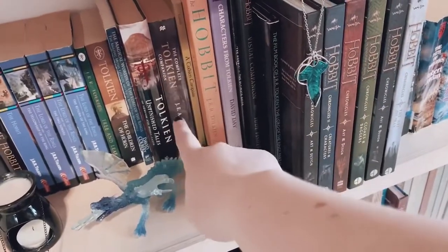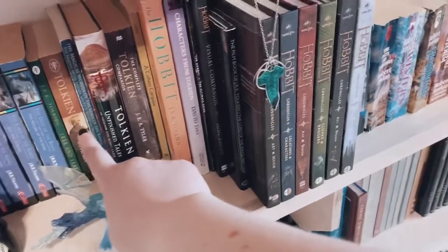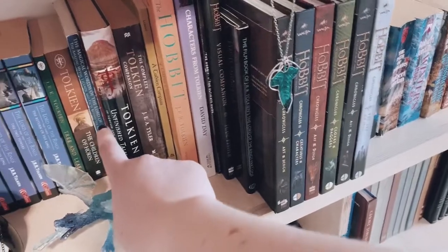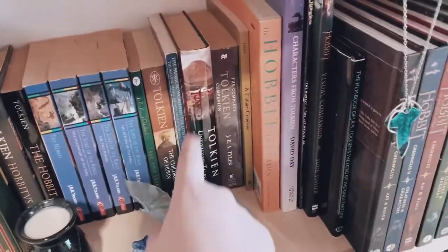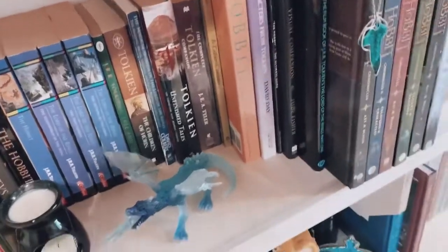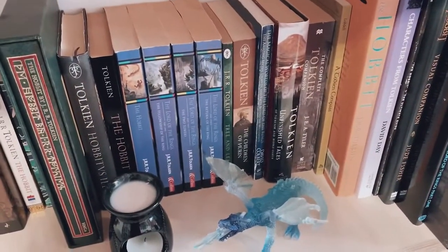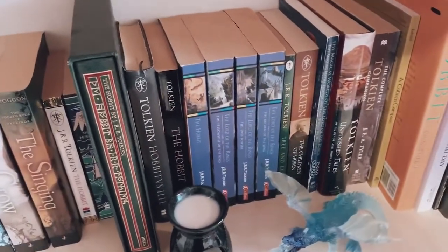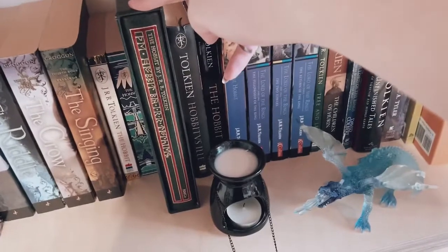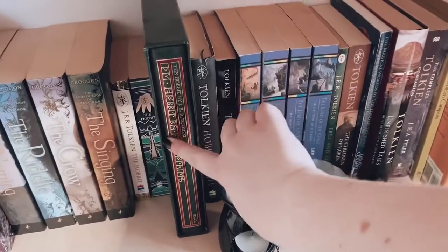And then I've got Tolkien's Unfinished Tales, The Magical Worlds of The Lord of the Rings, The Amazing Myths, Legends, and Facts Behind the Masterpiece. So that's what that one is. And then I have The Children of Húrin, Tree and Leaf, and then my Lord of the Rings set. And then I've got a couple of different versions of The Hobbit here. This one is absolutely beautiful. It's a slipcase edition, and it has this gold foiling with the runes on there.